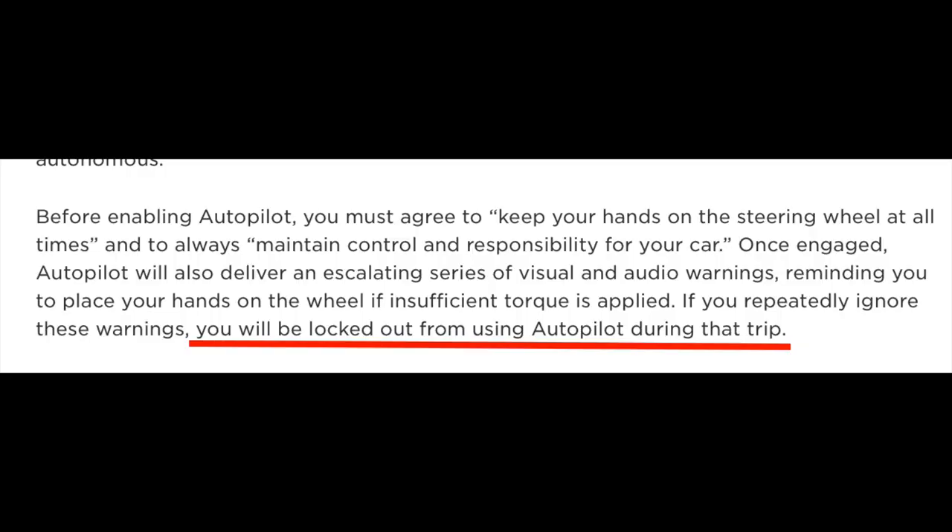What happens if you ignore these safety functions? If you constantly ignore autopilot alerts reminding you to watch the road and keep your hands on the wheel, the car will actually stop driving. It'll slow down very gradually and instruct you to pull over — this is for safety, as the car assumes maybe something happened and you can't take over the wheel. But even if you're just on your phone texting, it'll lock you out of the autopilot feature. If you ignore it enough and keep re-engaging autopilot to text while driving, it will lock you out of the autopilot function entirely.